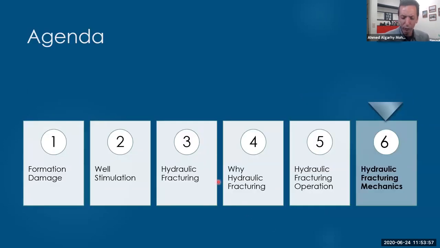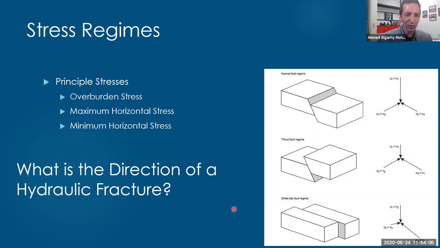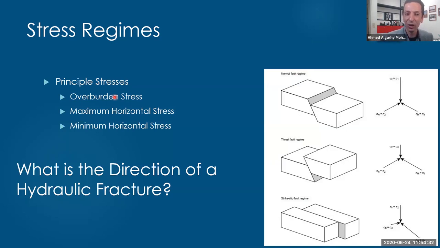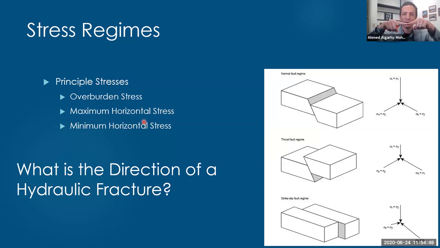So the last thing for today: I want to tell you something very quick about fracturing mechanics. We got many lectures about rock mechanics and geomechanics, but the most important thing is that we have overburden stress, maximum horizontal stress, and minimum horizontal stress. These three we call principal stresses - they are all perpendicular to each other. The overburden is the weight of the rock and is always pointing to the center of the earth. I know it is direction and there is maximum horizontal stress and minimum horizontal stress - two horizontal stresses with 90 degrees between each other. One is higher in magnitude, we call it maximum; the second one is lower, we call it minimum.